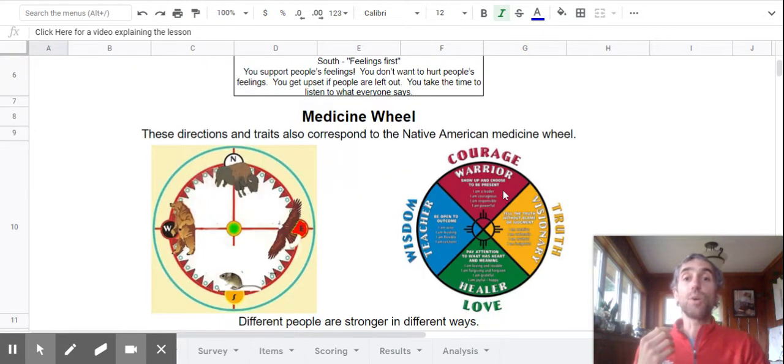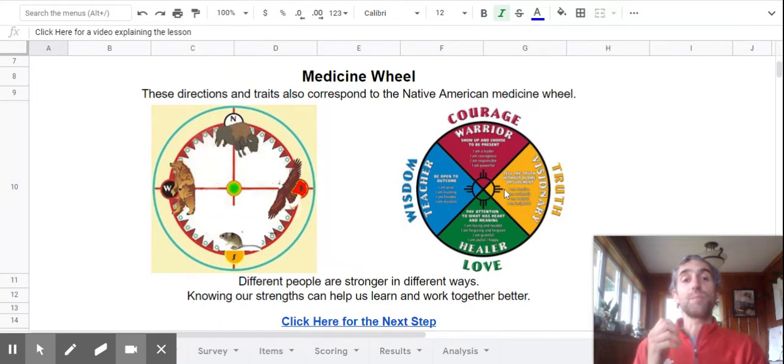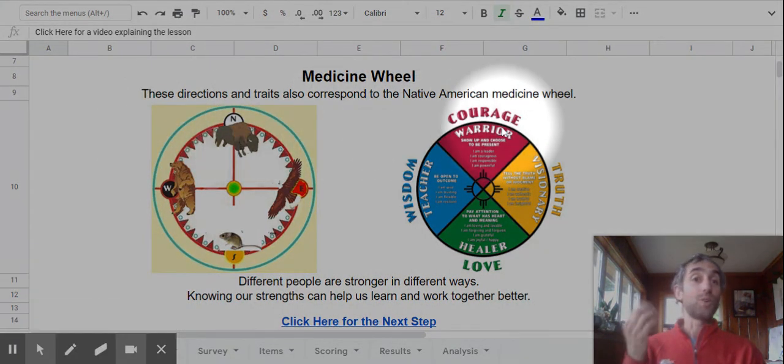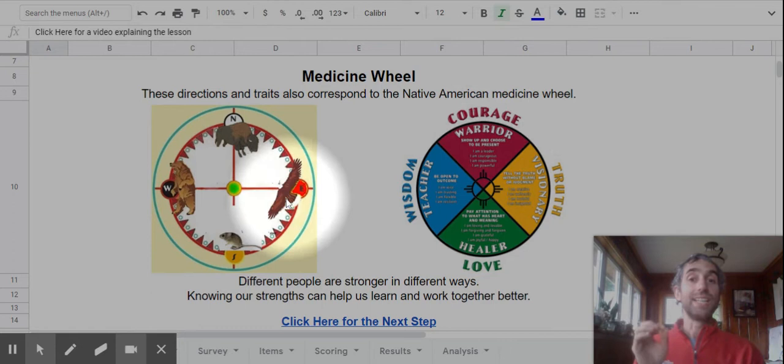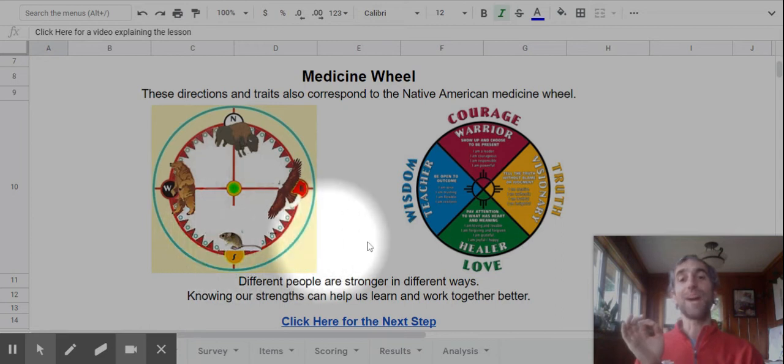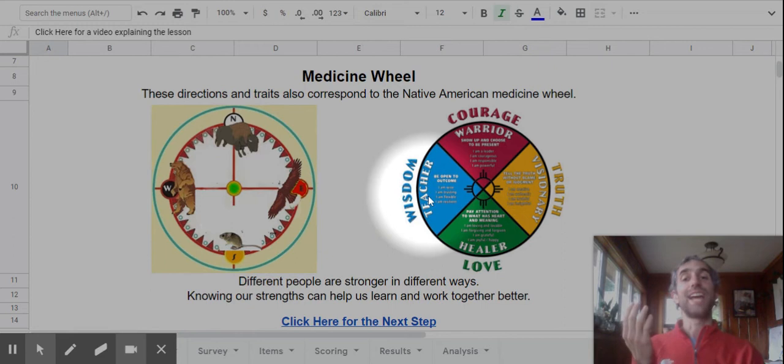And then here, lower, this shares with us the Native American medicine wheel. It comes primarily from Plains tribes, but it's a great way to integrate traditional ways of knowing with our class's career and technical education focus and preparation. This one shows us the north, the buffalo, corresponding to courage and a warrior. The east, these are the same 4 directions, by the way, the eagle, corresponding to truth and visionary. The south, the mouse, corresponding to love and healer. And the west, the bear, corresponding to wisdom and teacher.